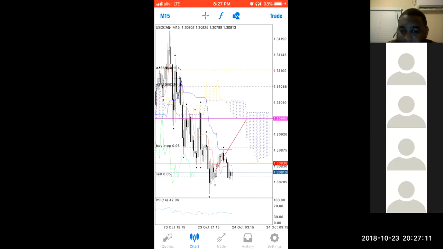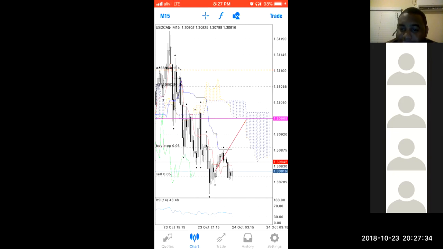For a buy limit to activate, the price has to go down, activate the trade, and then go up. You can't do a buy limit up top. So the limit is basically the price going in the opposite direction of where you want it to go. It activates your trade, and then goes in the direction you're expecting. That's the limit.